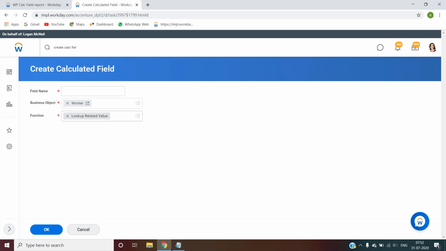And now lookup related value is also equally important. You'll use this very widely. As the name suggests, you are looking up a related value. I'll give you an example. We call it LRV, or most of the time you keep it as LRV. When someone says, can you create an LRV, it's nothing but lookup related value.